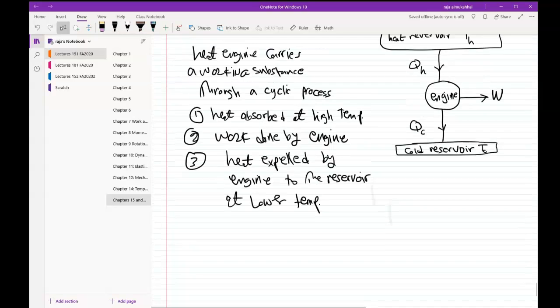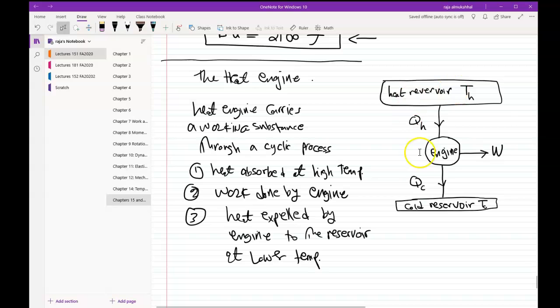And keep in mind, of course, this is a cycle that repeats over and over again. When you look at the RPM in your car, say 2,000 RPM or something like that, that repeats 2,000 times a minute. So this is a cyclic process that keeps repeating itself over and over again. That's why we call it a cyclic process, because it's a periodic process.